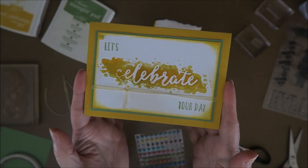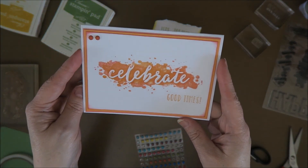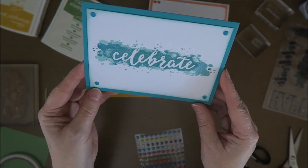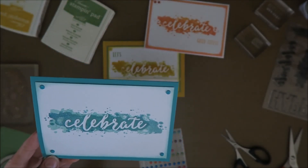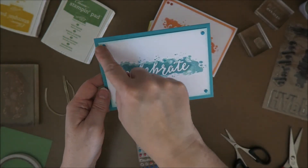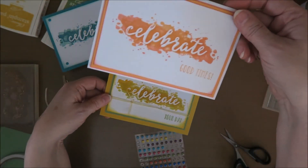You can see it's really simple — I just made this in a few minutes. I did make some more, that's why I did it so easily: I made this one with Peekaboo Peach and Watermelon — you can see this is how it should be. And I also made one with Bermuda Bay and Pool Party probably. These are just three examples. Over here I just didn't put a ribbon — I just punched it slightly and put four little dots. It's a really simple card but I really like it; you can use it for everything.